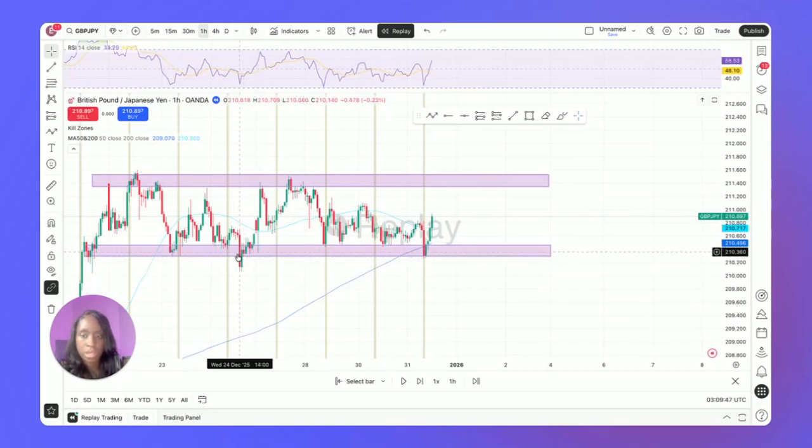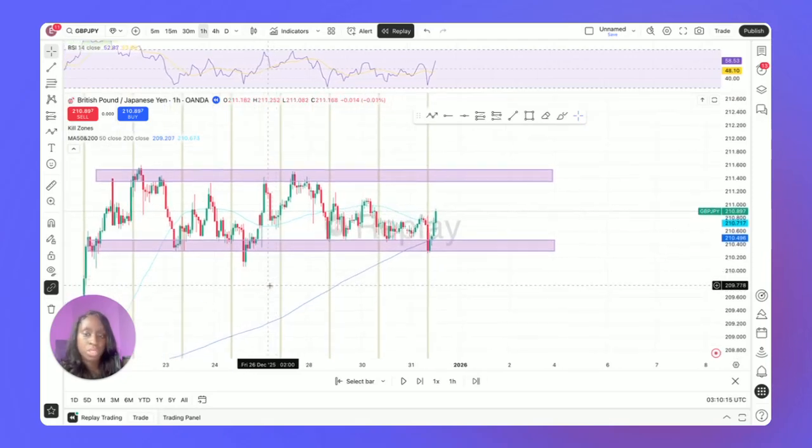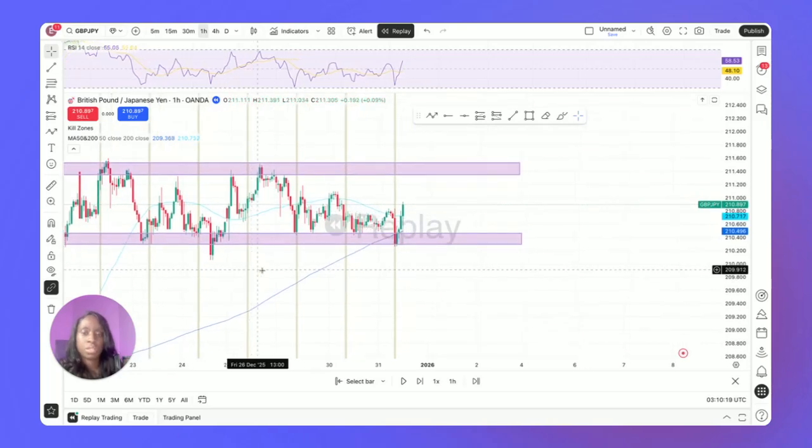When I see something like this, when it breaks my demand zone and does a liquidity sweep, if it closes back above my demand zone, I will enter. That matches all my criteria for me to enter the market. If not, I patiently wait. If it closes below the demand zone, I wait for a clear confirmation, like a bearish engulfing candle, and then I possibly enter the market.